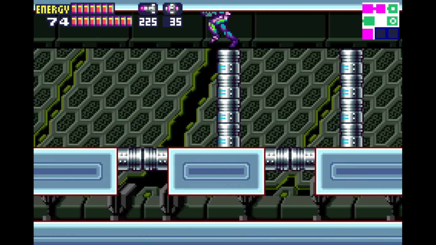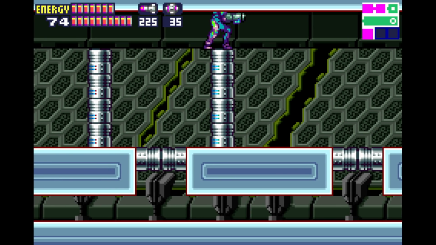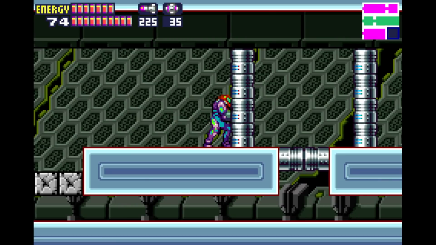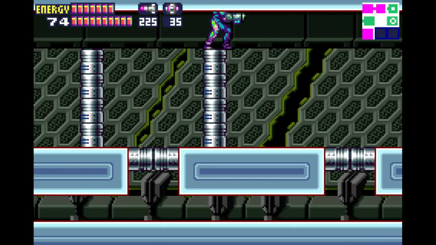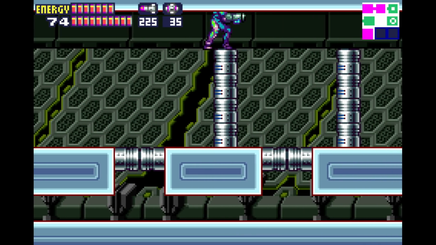What you need to do is build a bridge here so you can speed boost across without raising any of these pillars. That's the tricky part. So do your best to remember where these pillars are, because you're going to have to be laying a bunch of bombs down, not really knowing where exactly to lay the bombs, but whatever you do, don't lay them too close to where these pillars are.